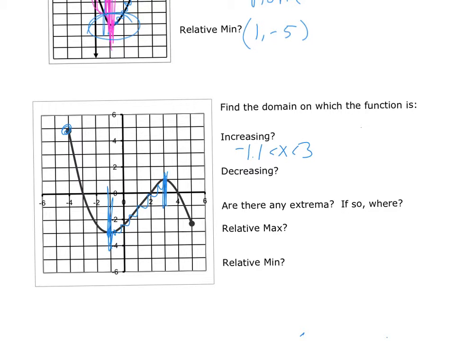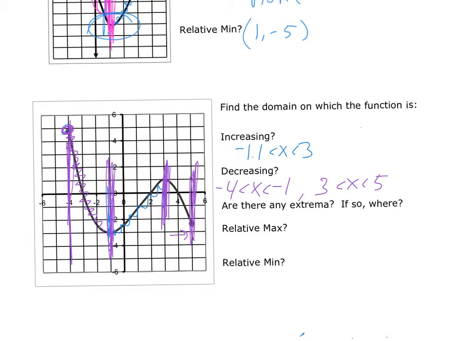There are two places where the graph is decreasing. Now I have endpoints here instead of arrows. So my graph's going down, down, down, down, down. So if I put my index cards up from here to here, my graph is heading down. So from -4 to -1, and this is a domain. And then again, I'm decreasing from here, from 3, and I stop decreasing here at 5. So between 3 and 5, I'm decreasing. So 3 to 5, I'm decreasing.